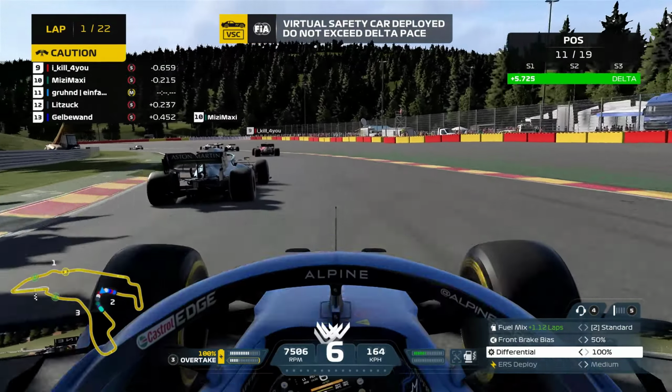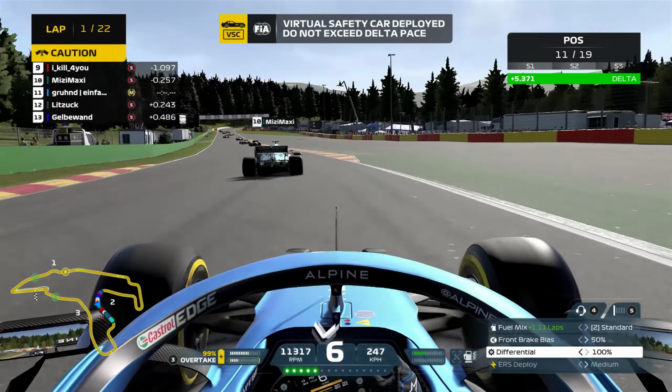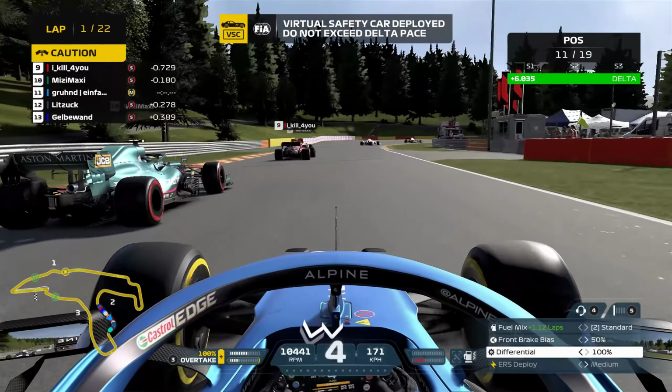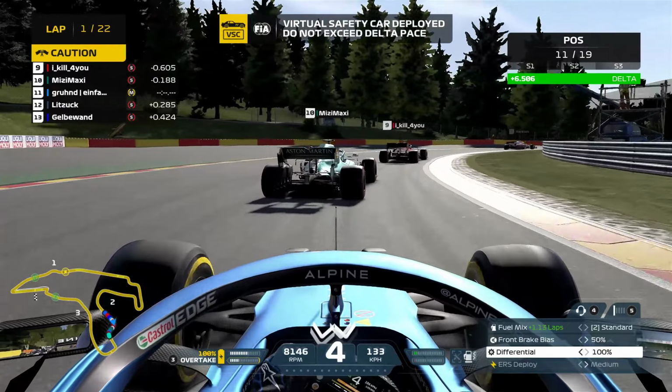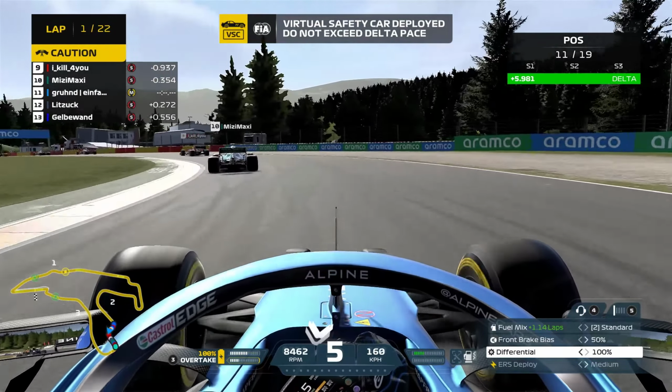Transmission has also received a large change in that they've added a realistic minor delay between you putting the throttle down and it being transferred to the in-game car. This of course makes it a bit more realistic and a bit more safe, to be honest.